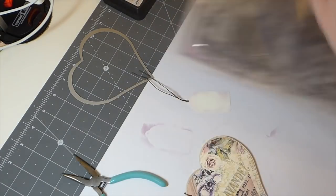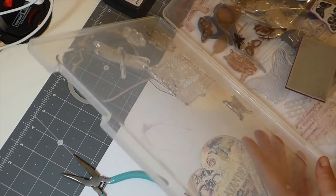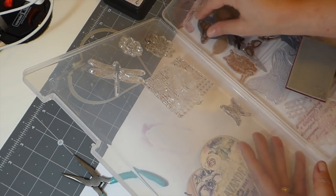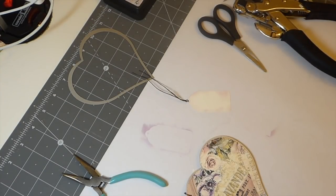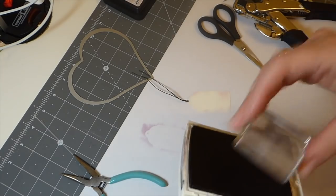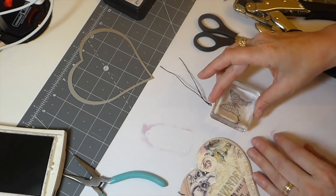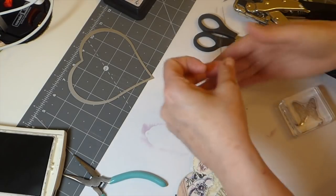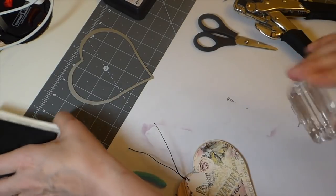Nothing in this one comes out. Let's see, maybe just, I think just this tiny, I don't know, let's try this little butterfly here. I've not used this one for a while. I tend to forget what the image is. It doesn't need much. I just think some little something to, and this is the early espresso from Stampin' Up. I love this color. I think just that little bit poking out there, and I'll deal with this in a minute.